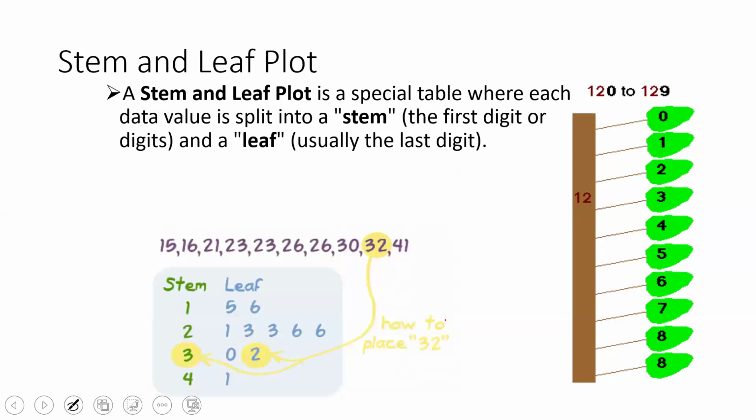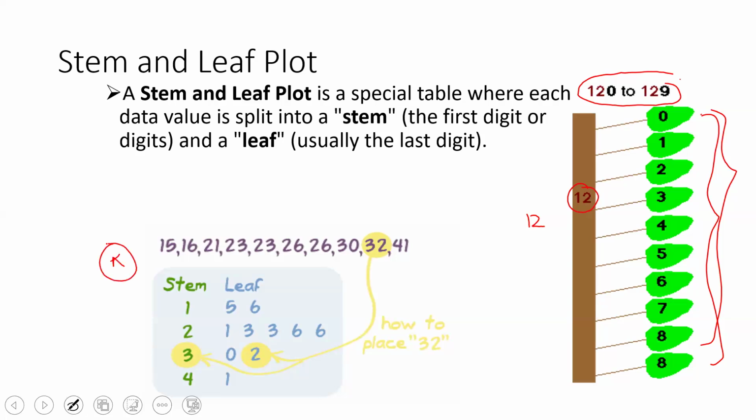So the stem and leaf plot is a kind of table, where each number is split into a stem, made of the leading digits, and a leaf, usually the last digit. Here, this is the stem where you have 1 and 2 as the stem, and these green ones are the leaves. So invariably, this one from here to here is the number 120 to number 129, where 1 and 2 is the stem, and then we have the extensions there showing the distribution of the numbers.